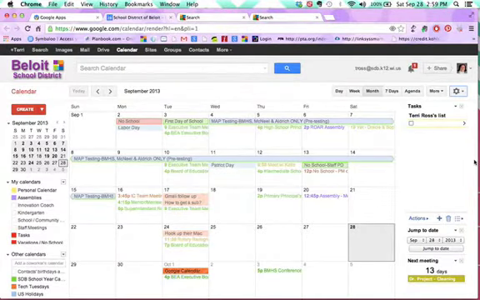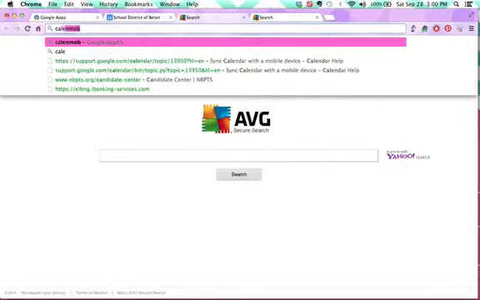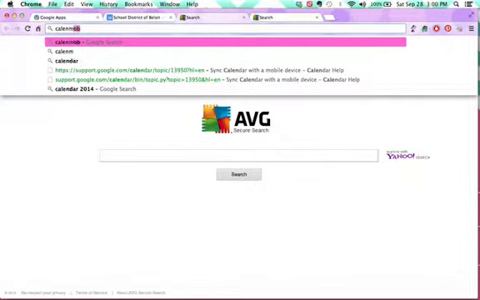The one thing I would caution you on is if you have upgraded your iPad to iOS 7, you will notice that the calendar that comes with the iPad is much different. If you would like a calendar that is similar to what you used to have under the previous version of iOS, I'm just doing a search for it right now so you can see what it looks like.